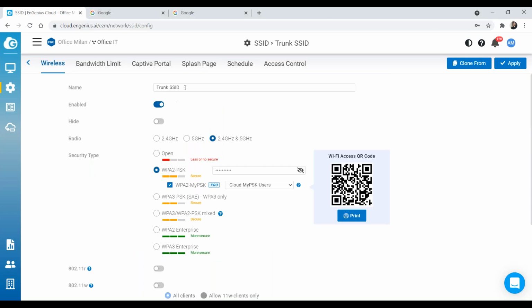So, well, how can we turn on MyPSK? So really simple. Trunk SSID, or we can say school, okay?